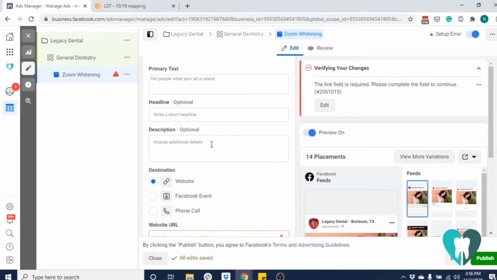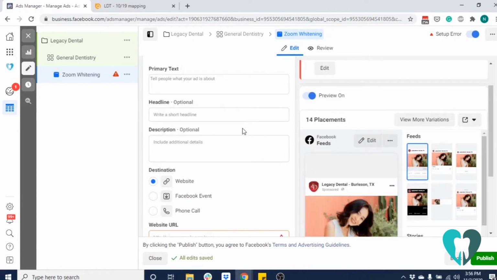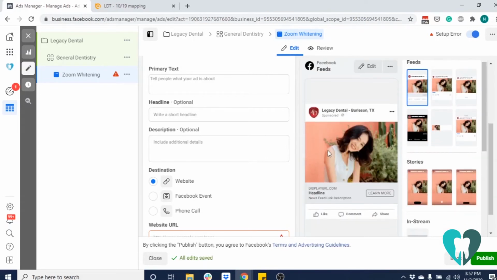The next thing to do is add the primary text, which will be read as the description, as well as the headline. If you're curious what these will look like, you can see an example of what the ad will look like on several different platforms, including Instagram, Facebook, in the story, and in the newsfeed.